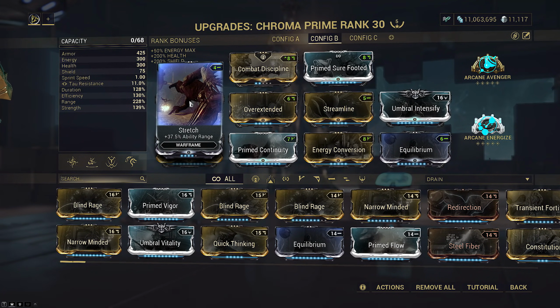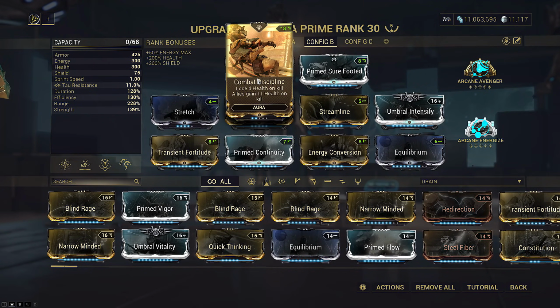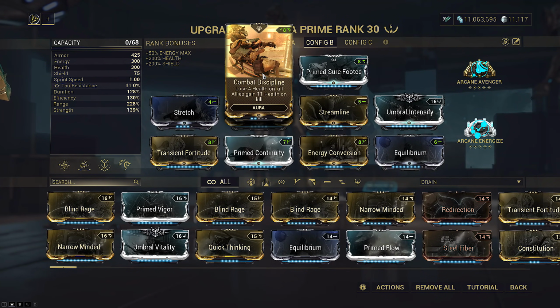You probably noticed the rank 4 Stretch, and maybe even the rank 8 Equilibrium. This is because we want to run a lower ranked combat discipline to not kill ourselves with the self damage. While Chroma does have its 2 to heal, it adds another source of energy drain on the build when we can already barely manage it.